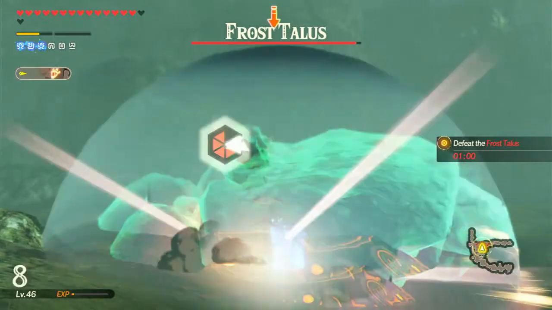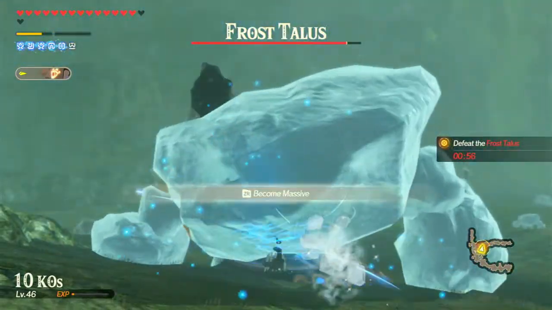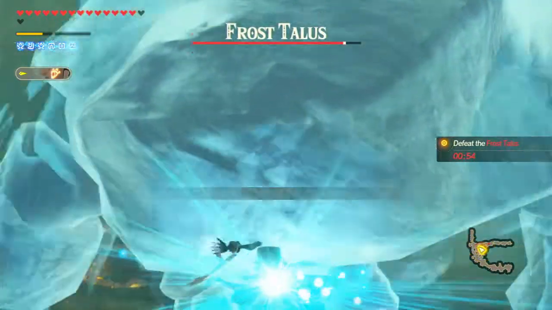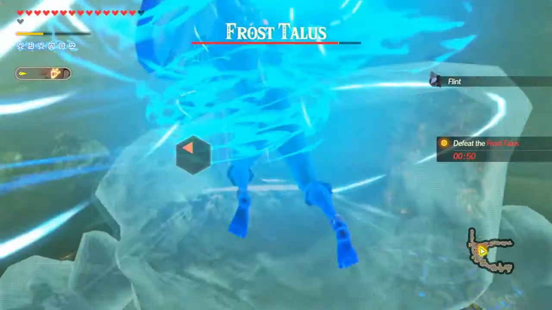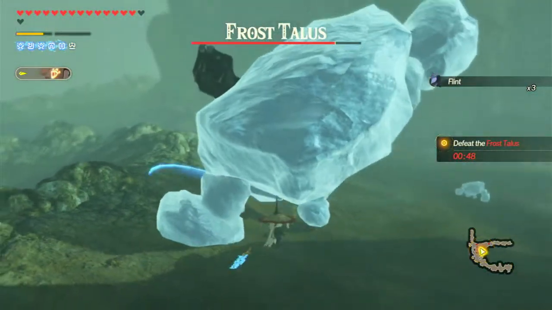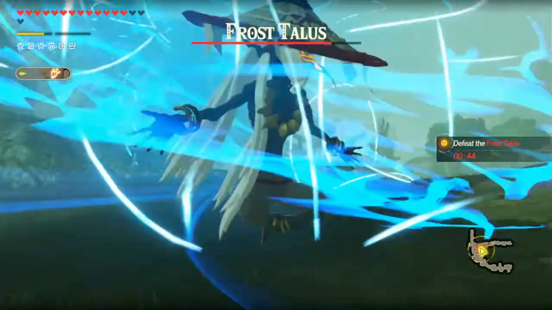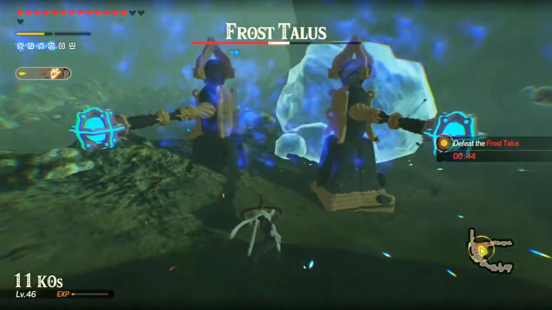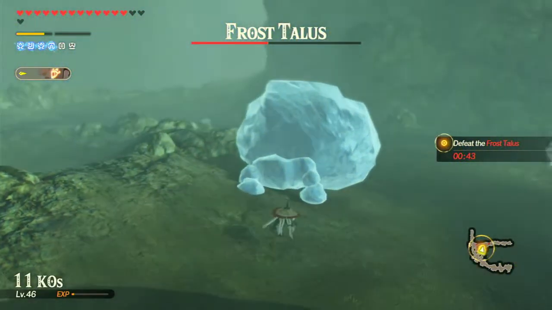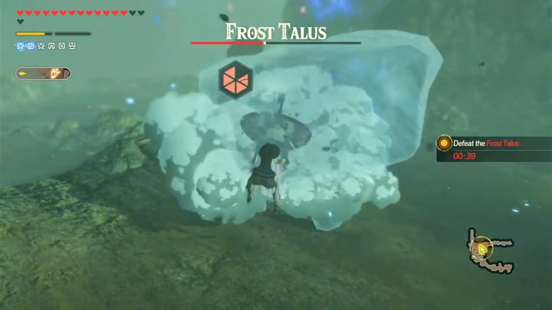Come on, come on, come on, come on. Become massive. Oh my goodness, stop pushing me into a wall. Become massive. Oh please, become massive. Weak point smash. Okay, this might work. I doubt it, but it might. I can hit its weak point by becoming massive.